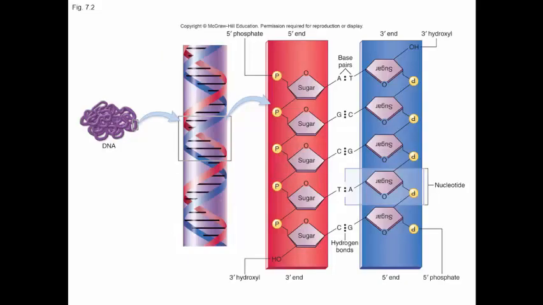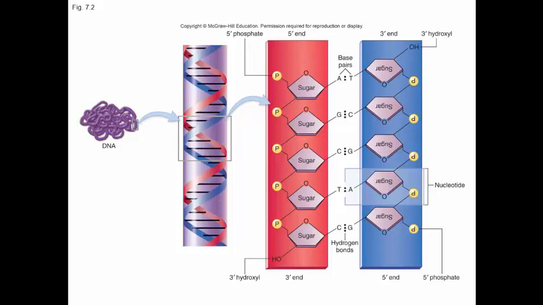There you can see the base pairing that occurs in DNA. You have a 5' end, a 3' end, because that's where the hydroxyl groups are, or the phosphate is, attached to the 5' carbon or to the 3' carbon. Notice that basically it's in opposite direction. So the 5' on the right side is at the bottom, 3' at the top, 5' on the left side, 3' at the bottom.